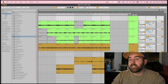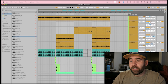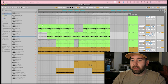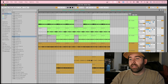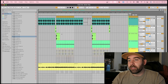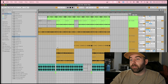Now we talk about arranging. All I'm trying to do with this intro and verse is slowly bring stuff in. So I'm just starting with the drum loop, the bass, the plucky guitar, and the electric guitar. And eight bars in, I bring in my acoustic guitar hits, and then we move into the chorus after that. I get a riser into the crash there. I'm not bringing this guy in yet over here, so we're trying to build the whole way.